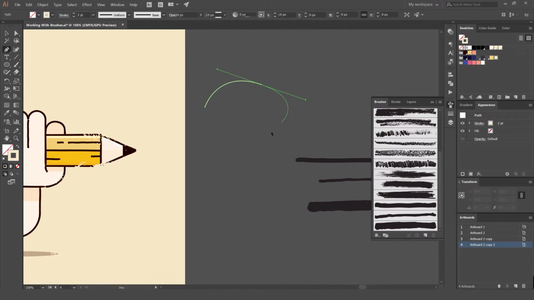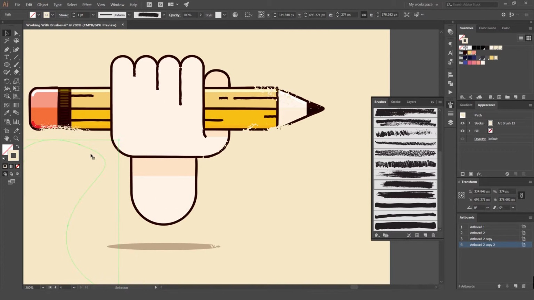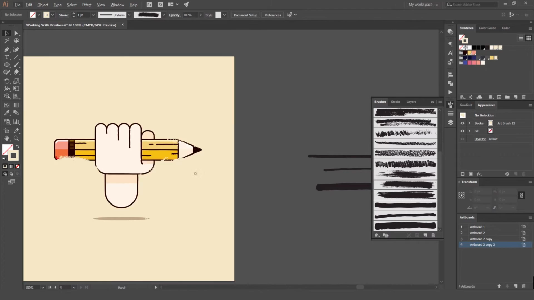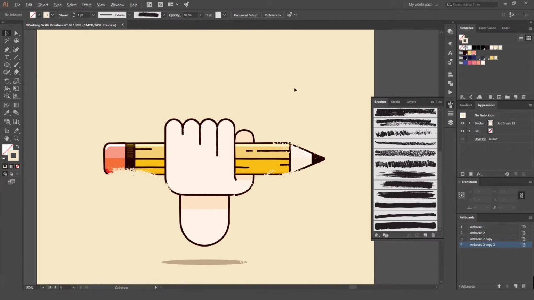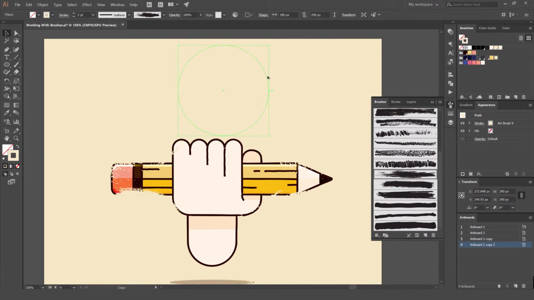Click and drag any path you want, and then I can go ahead and select the brushes here. So maybe I want a certain angle, and I'm just going to put it against the edge here just to add some extra texture. So that's what you can do to add some texturing on your illustrations. It's a lot of fun. You can add different textures on top of each other as well, and you can even move them around with the circle like that.